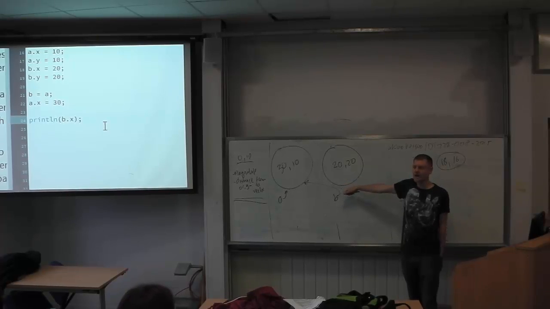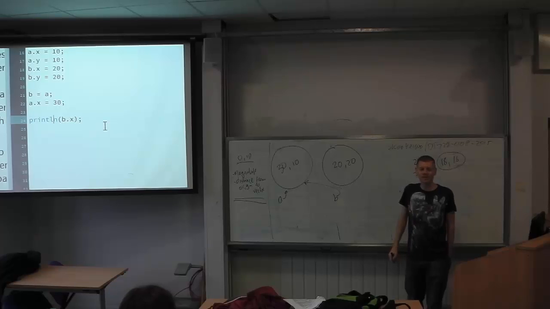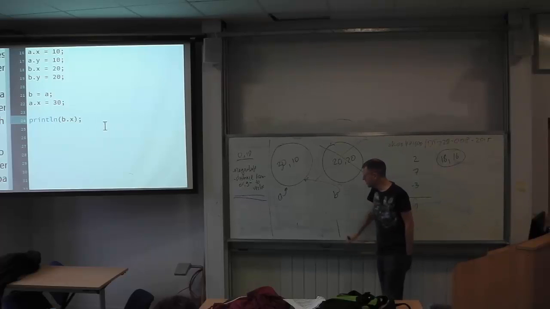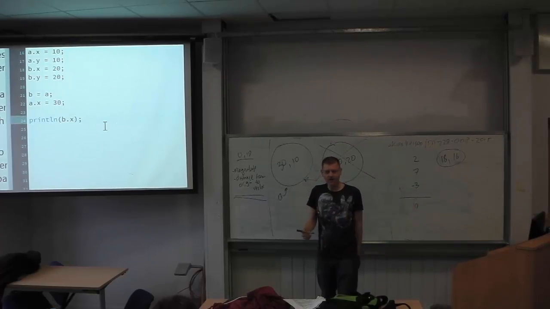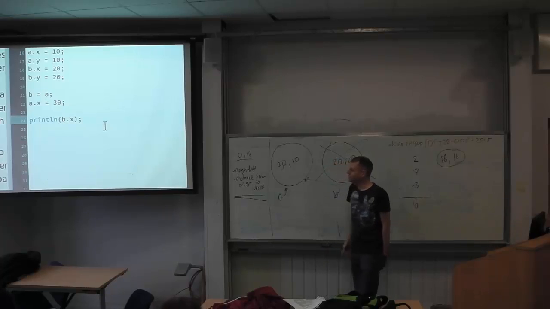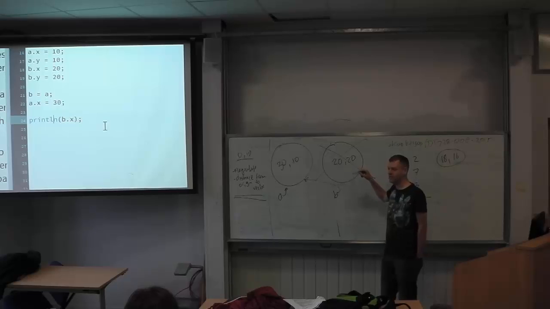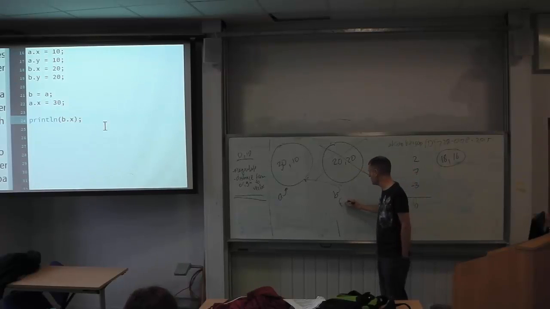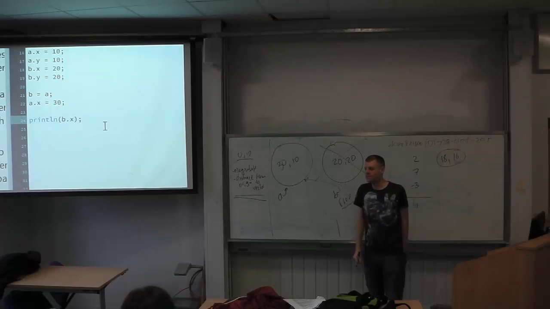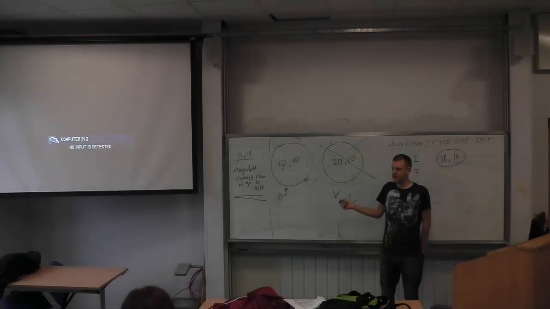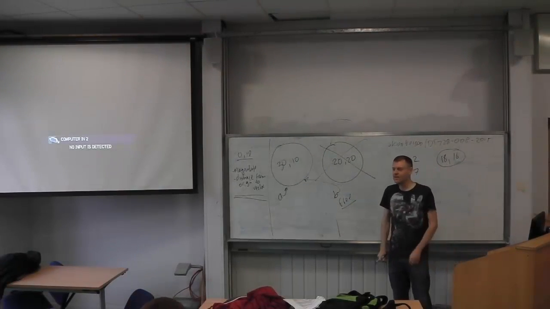The technical term for that in Java is called? Anybody know? Garbage collected. It gets garbage collected. Okay? So there's a low priority thread in Java, constantly running in the background, looking at your code to see if you've allocated some objects that you're no longer keeping around, that there's no longer any reference to, and it goes and frees the memory. If you're doing this manually in C, you would have to write the code free. Remember free and malloc? But in Java, every time you no longer reference an object, it will get garbage collected for you. Isn't that an interesting thing that we learned?